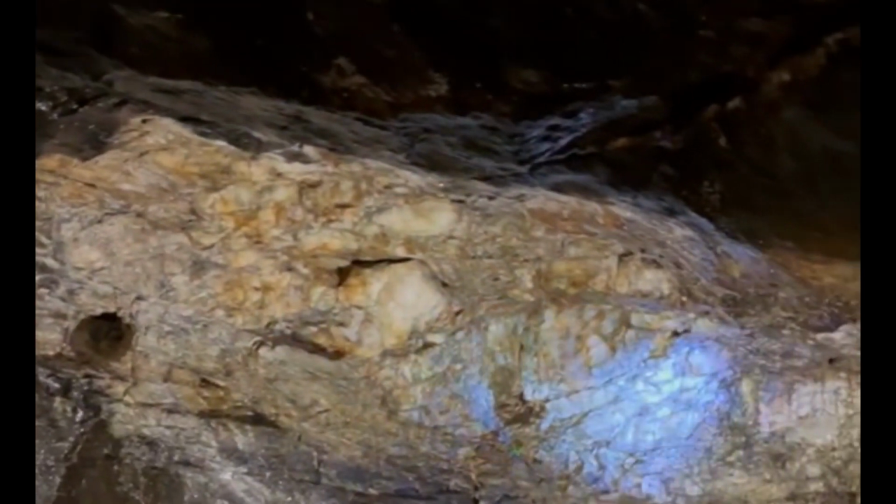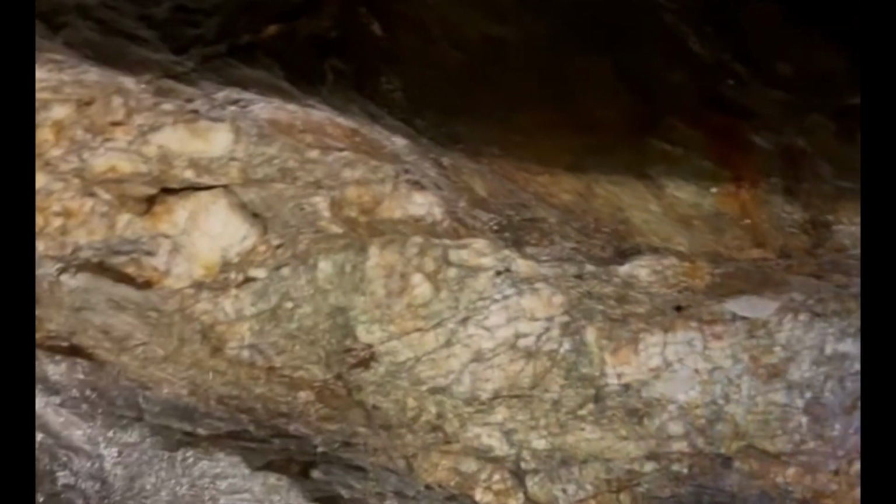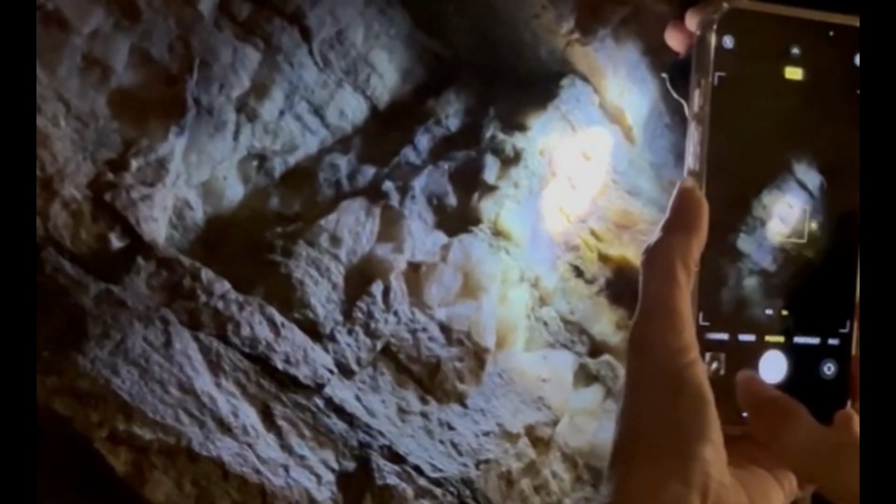To your left, you're going to see one long white strip. That's what we call a quartz vein. See how it just runs right on through that granite rock? See, that's iron in the quartz. And see, when I put my light up to it, I can see through it. That's how I know that that's iron quartz and not just a colored rock. How you can see through it.